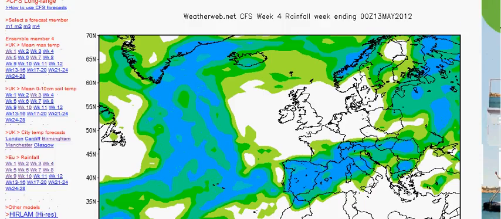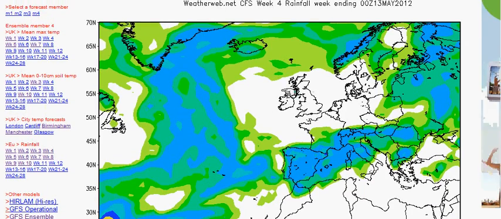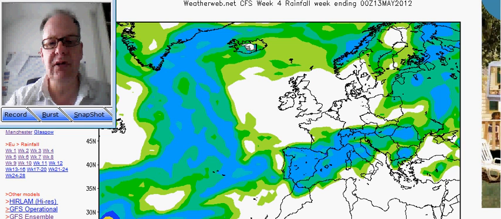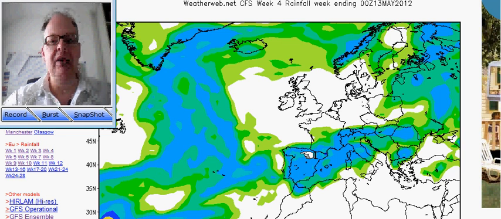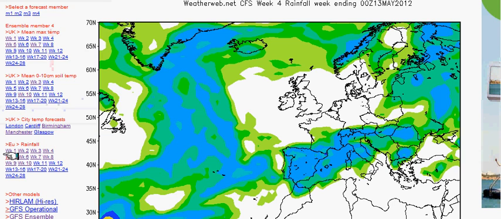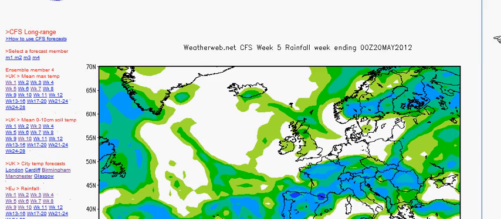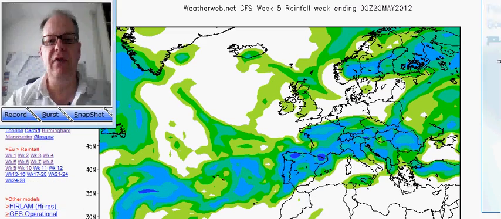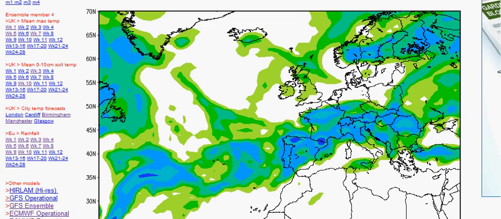There we are into the 13th of May, and look again, we've got dry conditions through the British Isles with the more unsettled stuff to the north and to the south. This is indicating to me that this early part of May looks as if it could well be turning dry. Now, of course, very early days, things can change, of course. This is week 5, so this is going up to the 20th of May, and you can see how the rain again is through the central parts of Europe, less of it across the British Isles.